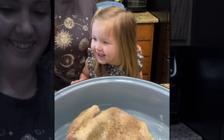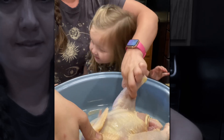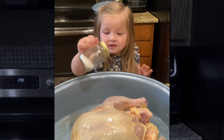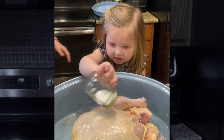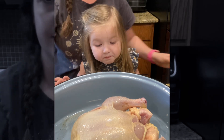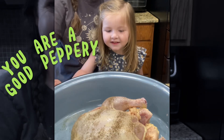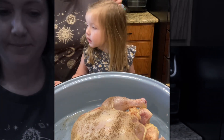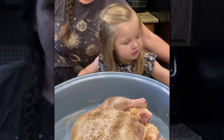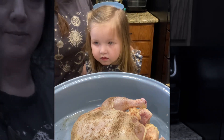Delicious! All right, now we gotta flip the chicken over — put it on its back, belly side up. There we go. Let me rinse my hands off again. Okay, you can start salting it a little bit, get it all over. That's gonna be a salty breast right there. I'll do the pepper. Get the legs, and how about some garlic? Oh, I missed a spot — there we go. Perfect, thanks. Now let's do some garlic powder.